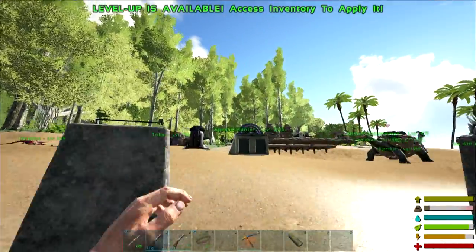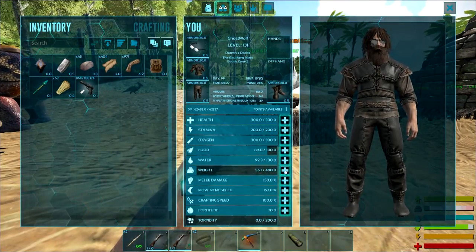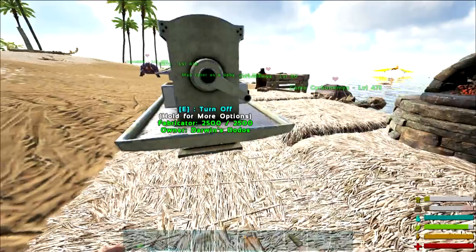Not really. Oh my god, look at Nuisance! Nuisance killed a Dilo. What? No, I killed it. Oh, come on, say bravo, man. Nuisance just decided to stare at the body. Yes. Here, Smash. You made me all excited.